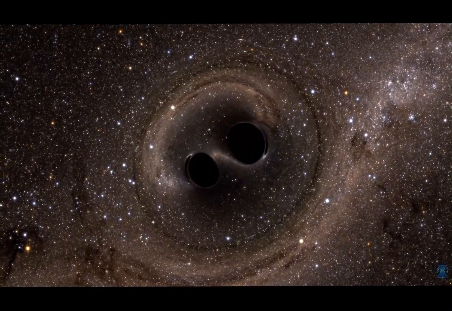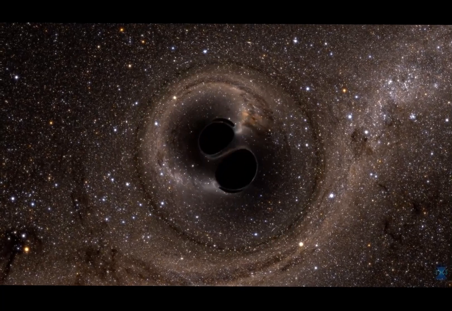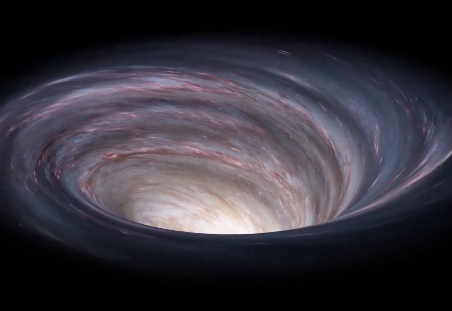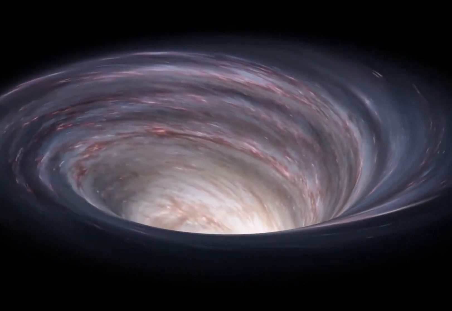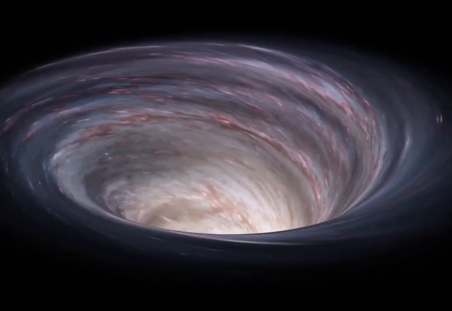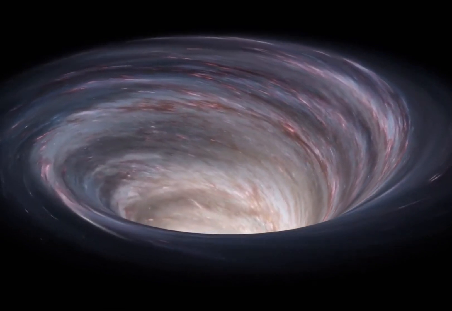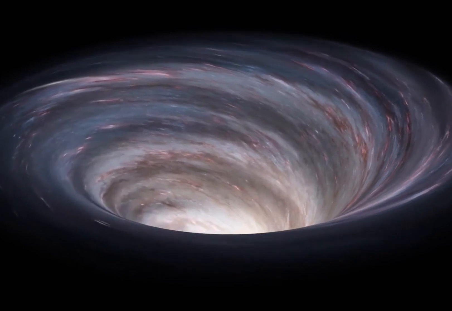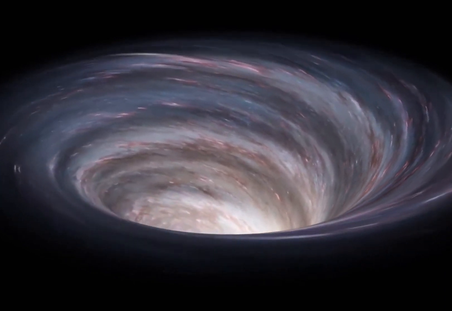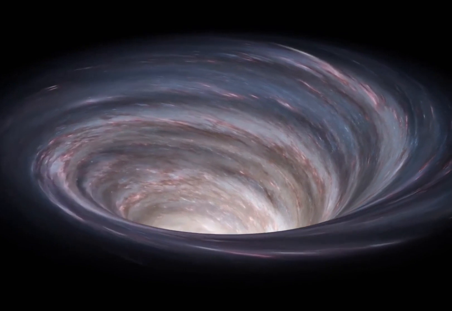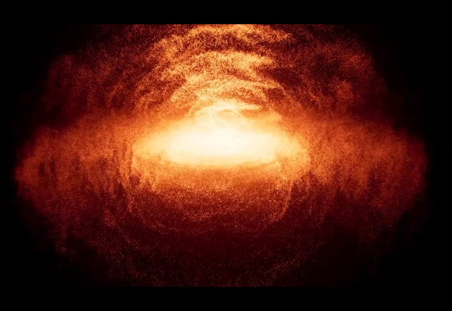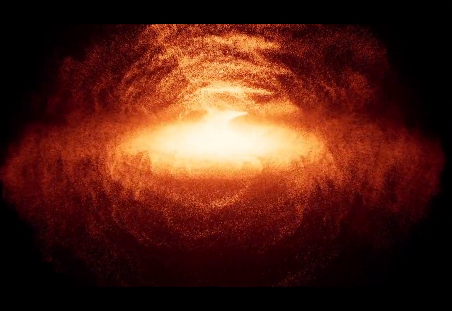Black holes have three layers: the outer and inner event horizon, and the singularity. The event horizon of a black hole is the boundary around the mouth of the black hole. The inner region of a black hole, where the object's mass lies, is known as its singularity, the single point in spacetime where the mass of the black hole is concentrated. A black hole is so dense that gravity just beneath its surface, the event horizon, is strong enough that nothing, not even light, can escape. The event horizon isn't a surface like Earth's or even the sun's. It's a boundary that contains all the matter that makes up the black hole.